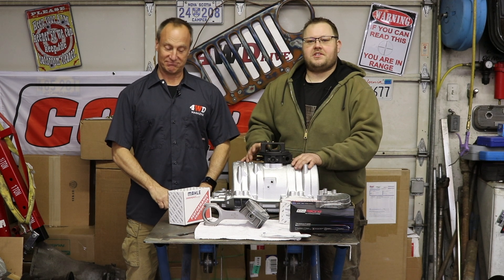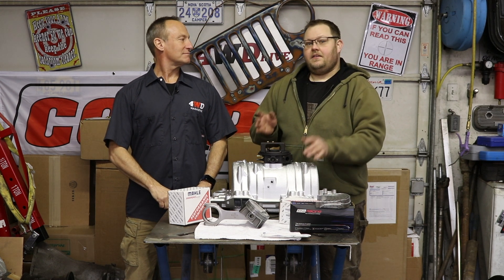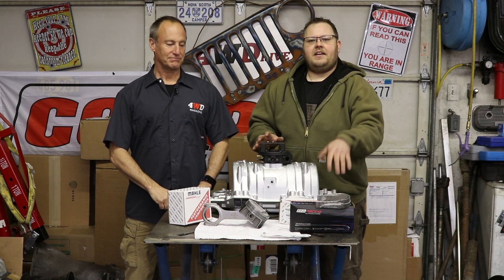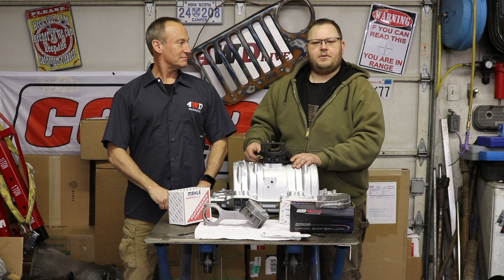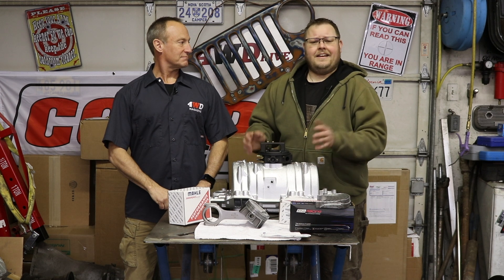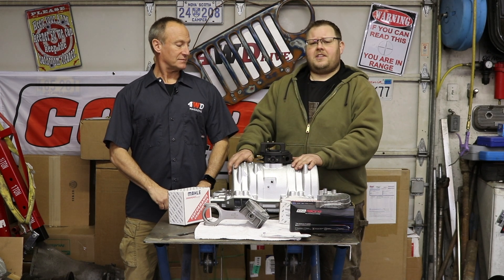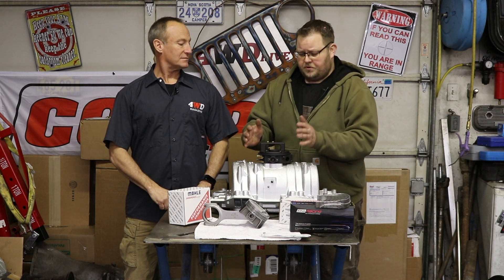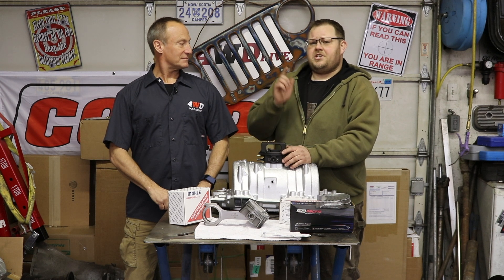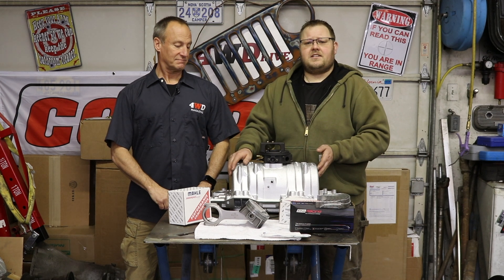We want to give a big thanks to the people who've helped with this project. Summit Racing has been awesome with getting us parts. A huge thanks to Eagle Specialty Products, Molly, and King Bearings — their kits came together beautifully, everything looks really nice and complete, and it saved us a ton of time figuring out exactly what we're going to need for our Magnum motor. Also a huge thanks to Utahson Performance for this beautiful 3D-printed 108-millimeter throttle body — really quite affordable. Check their website. They also sell all the parts for you to modify your own kegger intake manifold to look just like this one, inside and out.